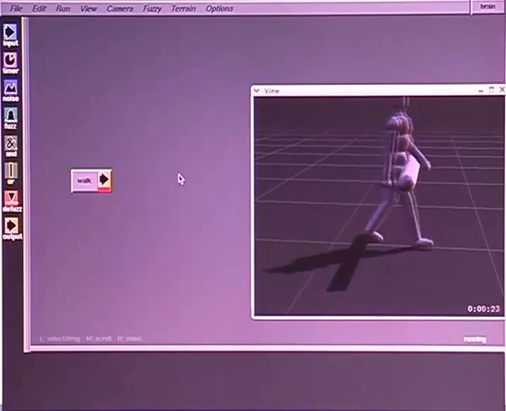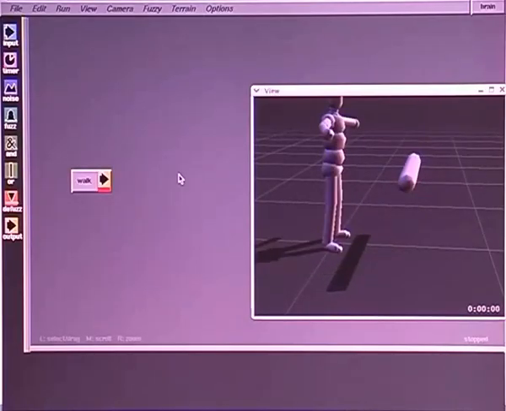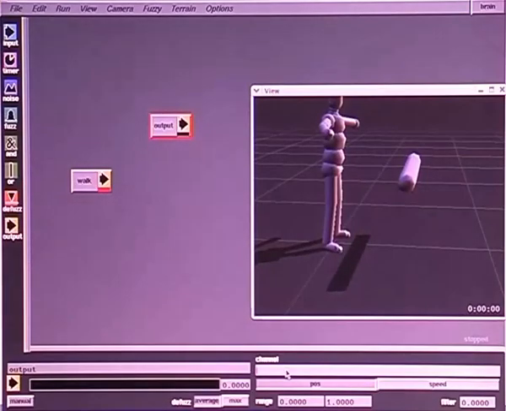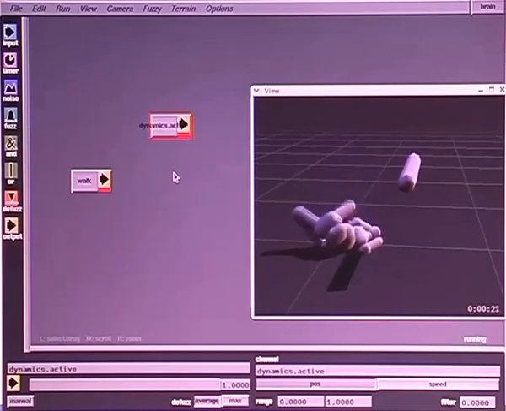Going to get this agent to crash into the bar. Now, without dynamics, he'll just walk straight through it. We'll bring on an output node. We type dynamics.active, switch it to 1, and now see what happens. Okay, well that's not quite what we want either.